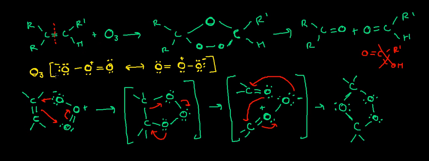The first thing that needs to be noted is that for ozone, here is the resonance structure, and it's important to remember that it does not really look like this. It's an average of both of these. Really, it's not a full double bond and a single bond. It's like a single bond and a half. So they're even. At no point does one oxygen have more charge than the other. They are evenly distributed. It's just difficult to represent.